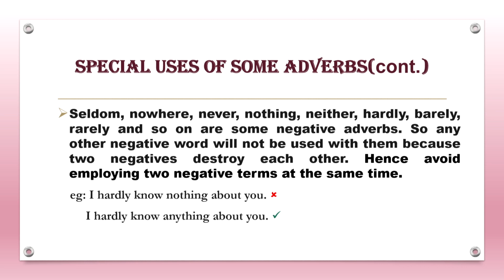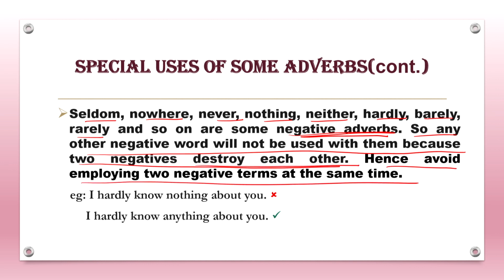Now, here is another rule: seldom, nowhere, never, nothing, neither, hardly, barely, rarely and so on are some negative adverbs. So, any other negative word will not be used with them because two negatives destroy each other. Hence, avoid employing two negative terms at the same time. It is an important rule, keep this in mind.